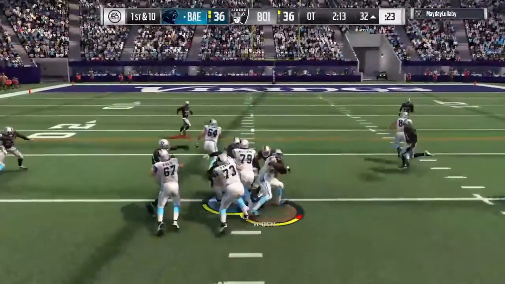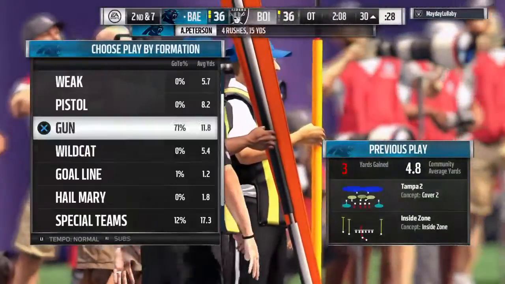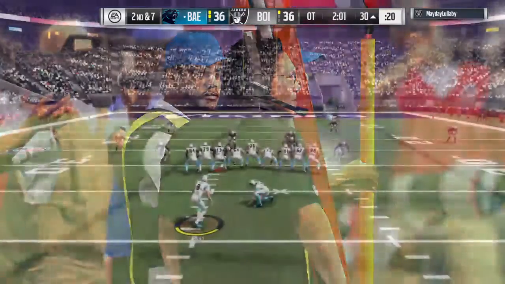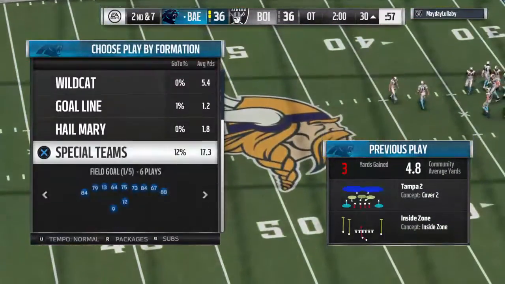They'll run it now out of the gun. And he's going to get this one down to the 30. A gain of 3, 2nd down. We always like to talk about defense in terms of level. Now hang on here. Timeout called by the defense.